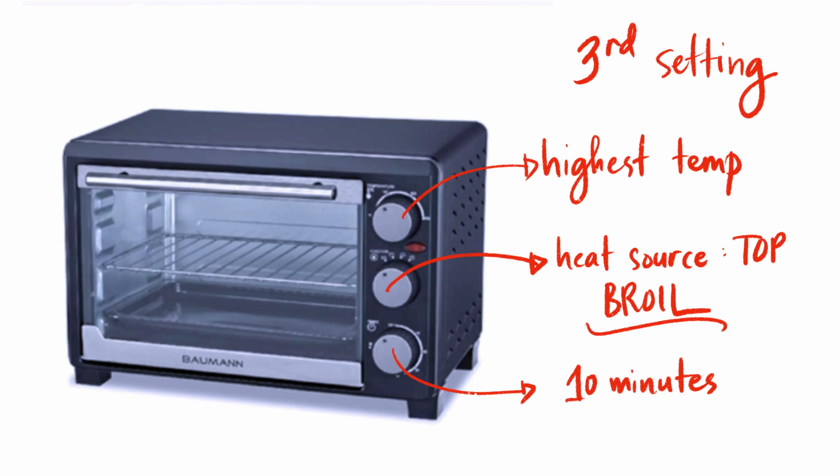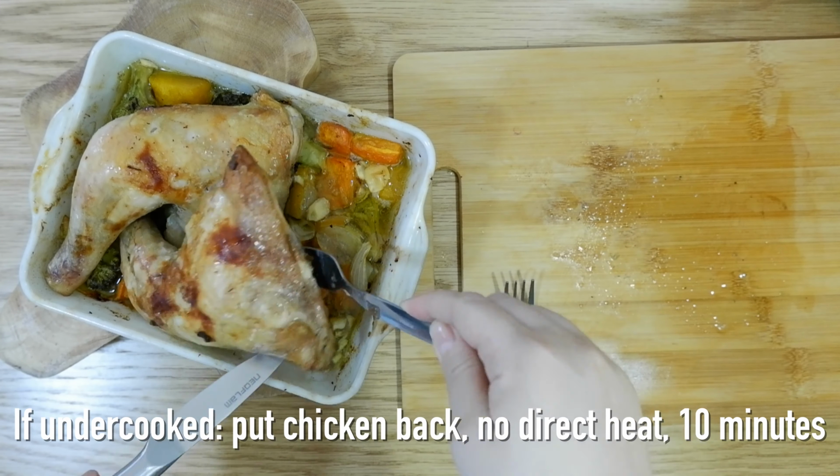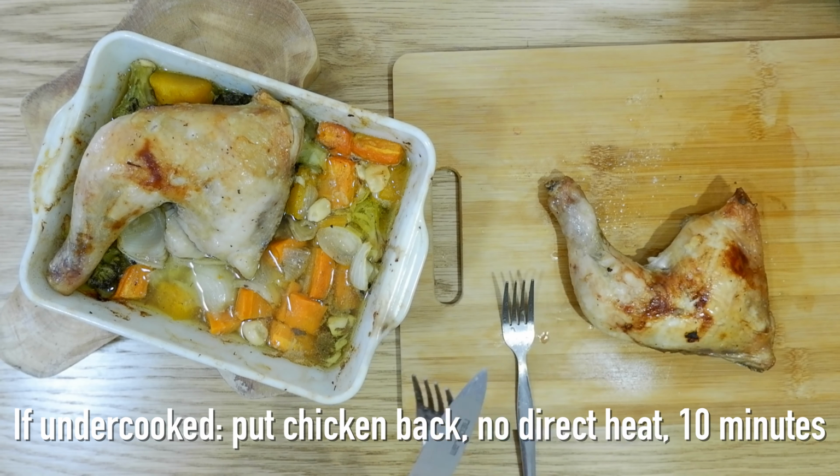This time, when you put it back in the oven, put the settings on broil. The chicken is almost cooked. We just want the skin to be crispy. Set the timer for 10 minutes. If you will work with boneless chicken, do everything but only set it to 10 minutes each. Once it's done, take everything out.